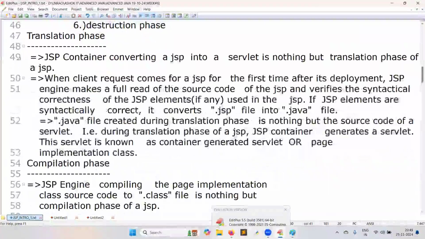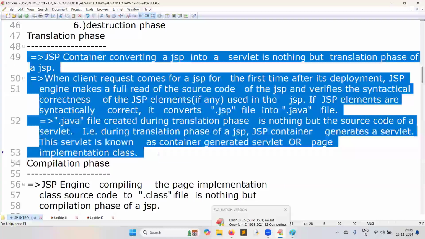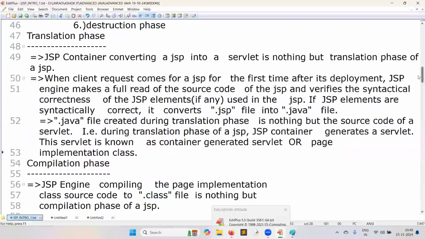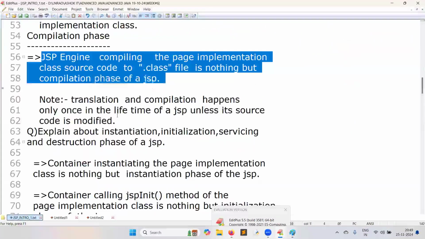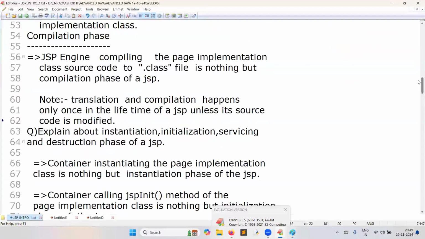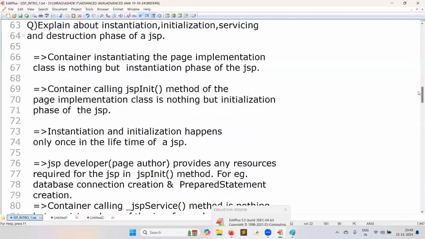Translation phase, whatever I explained, it is already documented here. Compilation phase, container generated servlet, instantiation, initialization, and servicing and destruction. Servlet class object creation is instantiation, then calling the JSP init.